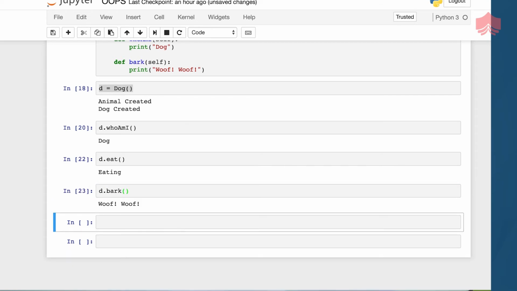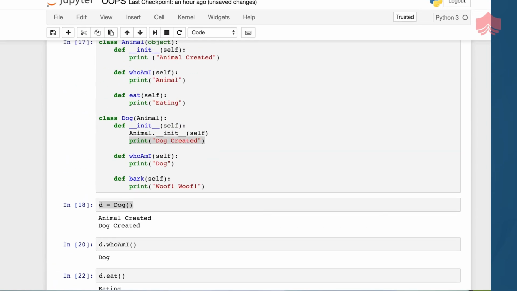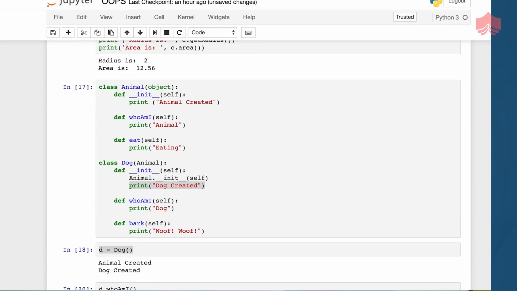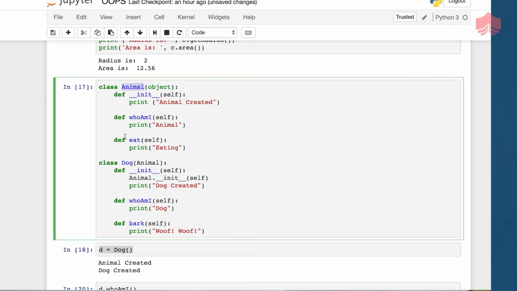Now in this example, as you've seen, we have two classes, animal and the dog. Now let's go over the basic definition. I know you have a lot of questions, but before we get there, I'll answer some of them which I expect are likely to be in your mind. Let's say we have two classes, animal and dog, right? This is animal and this is dog. Now the animal is the base class. Okay, so this is the base class, and this is the derived class.